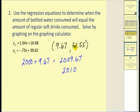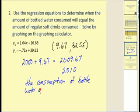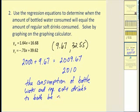Secondly, the Y value represents the gallons of either water or soft drinks. In this case, it represents the same, both water and soft drinks, because it is the time when both the water consumption and the soft drink consumption is the same. To summarize, we could say in the year 2010, we would predict the consumption of bottled water and regular soft drinks to both be approximately 32.55 gallons.